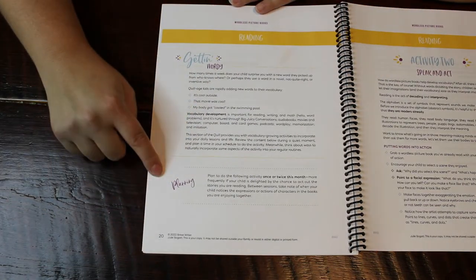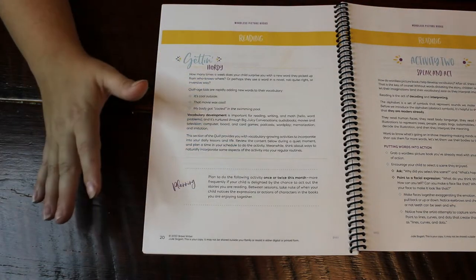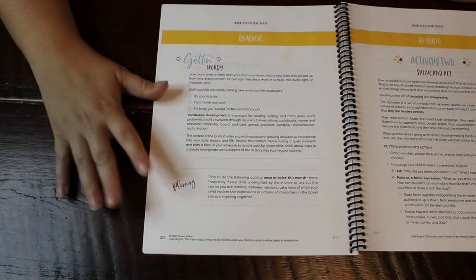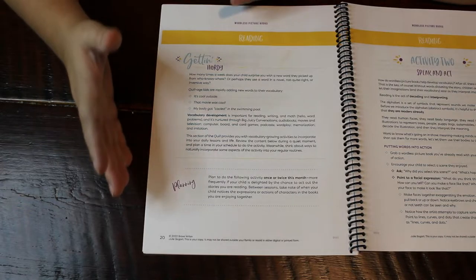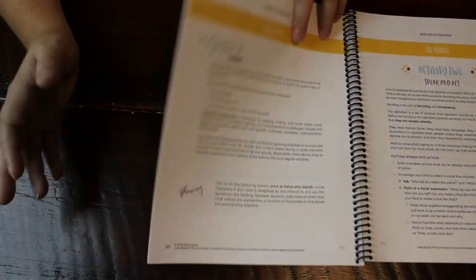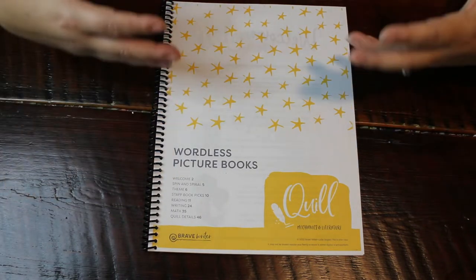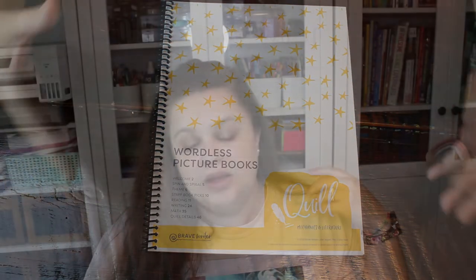Each activity will tell you how many times you should try to get to this activity in the course of the month that you'll be studying this specific quill. Like I said, these guides are for 1 month each. You'll get a new guide each month and it'll be a different topic each month. As you can see, there are several activities in it and it tells you to do these activities once, or two, three, or four times throughout the entire month.